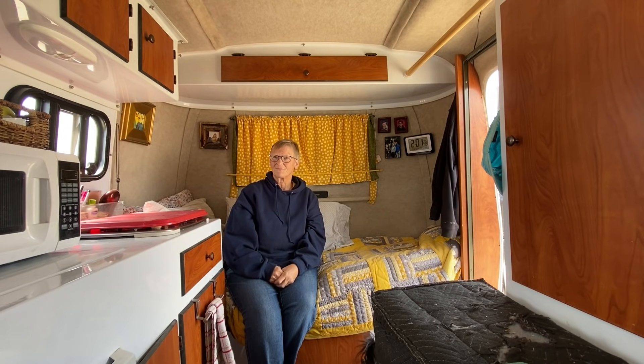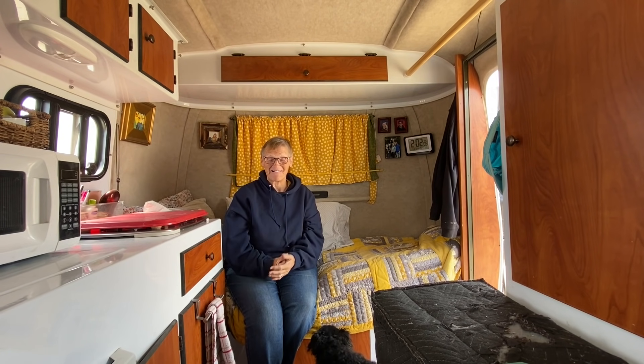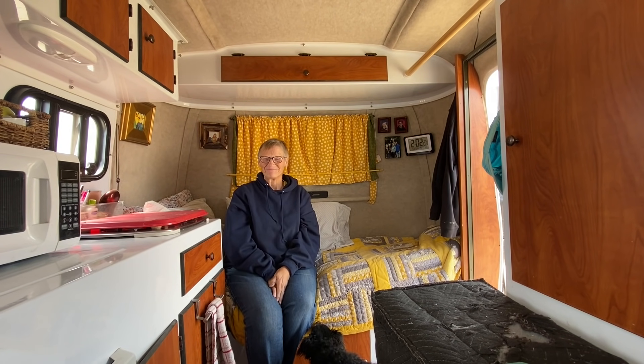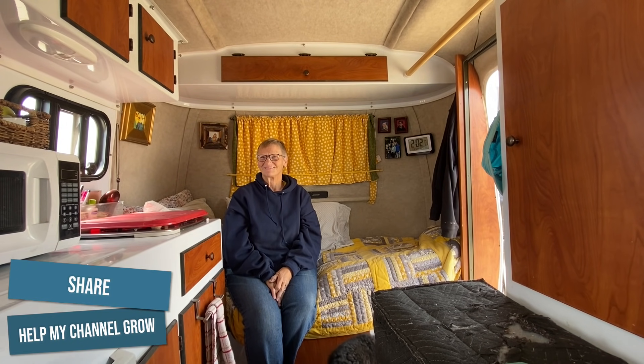There are people who put a Wave 3 catalytic heater on a swing arm up off the floor, and I have friends with small eggshell trailers who did that. But I just wanted the furnace - I wanted the heat. This is just your perfect little home, and thank you again for having us visit and showing us around. Let's tell them a little bit about the truck next.